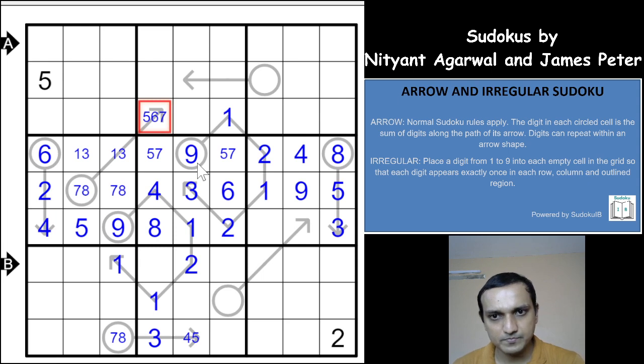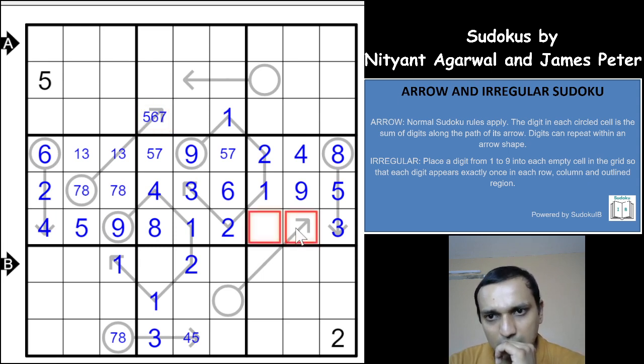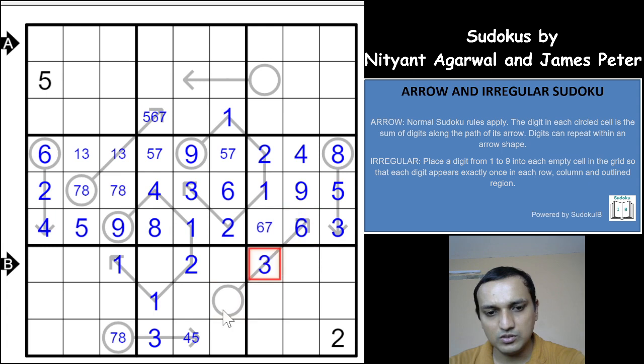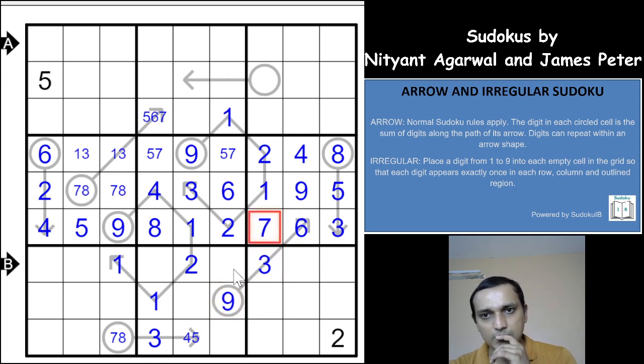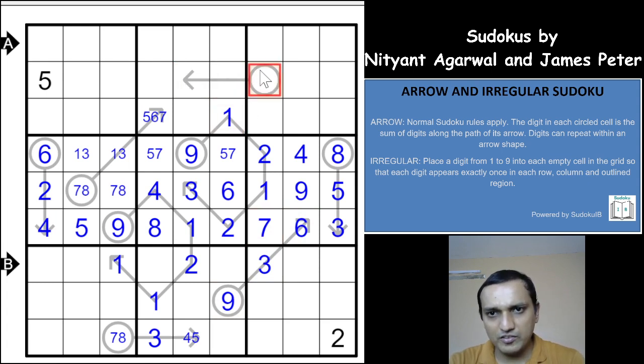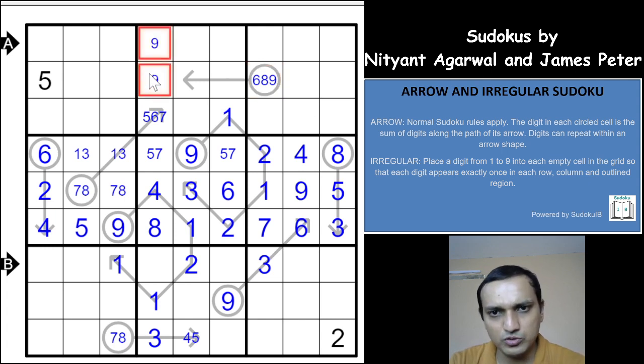Okay, these 2 cells are 6 and 7 in any order. Of course it cannot be 7, because the minimum digit here would have to be 3, so that gives you a 10 here. So this is 6 3 and 9 here, that gives you a 7 here, right? And which means you already have a 1 here. 2 and 3, 5 is not possible. 6 and 8 or 9, 6 8 or 9. Okay, 9 would have to be in one of these 2 cells.